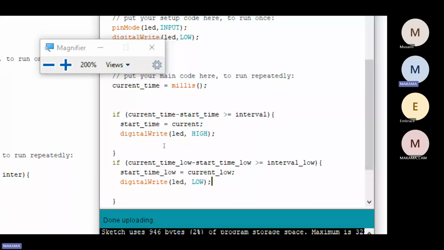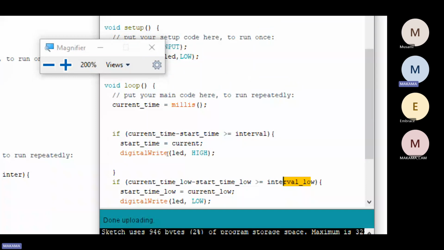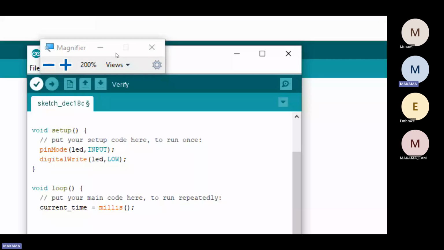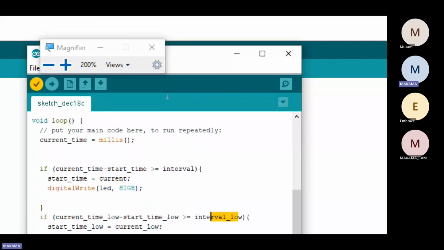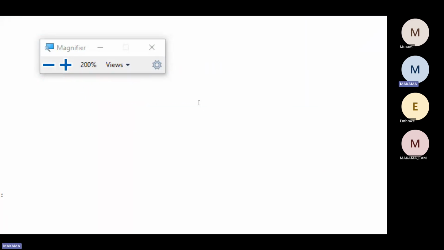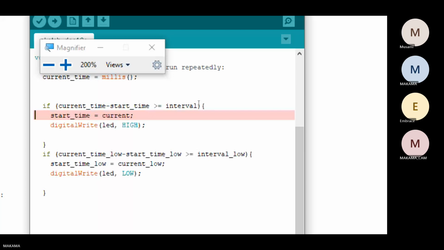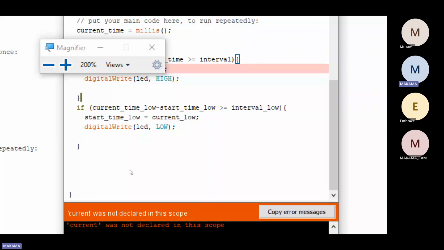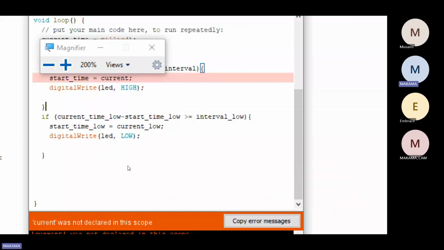Since we are not doing this practically, you can go up and update your low, because once you compile it, it will tell you that they have not been declared, because I didn't declare them. So you can go up and declare your variables, because we are not going to run it. Oh my god, what did I do? You see, your variables are not declared, so you can go up and declare them.